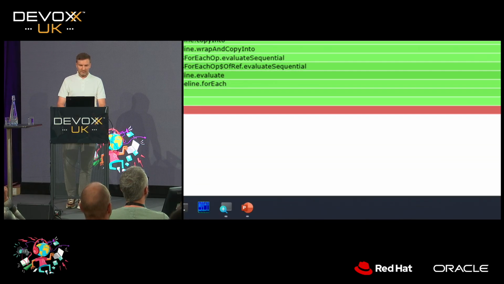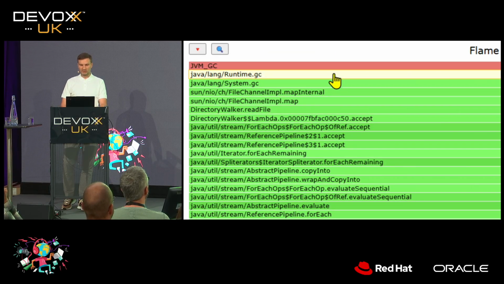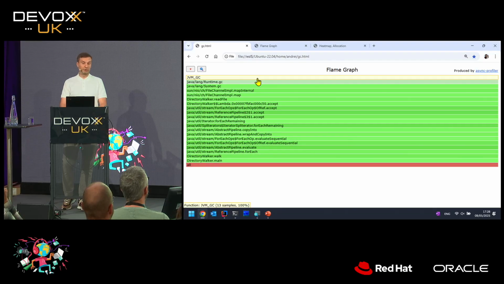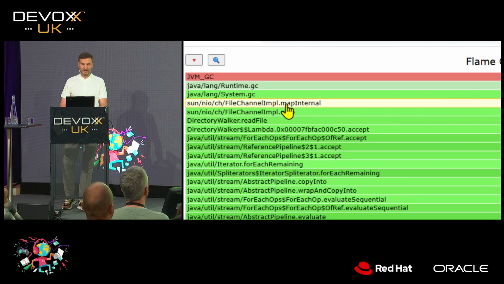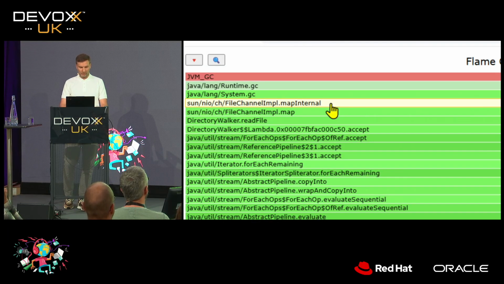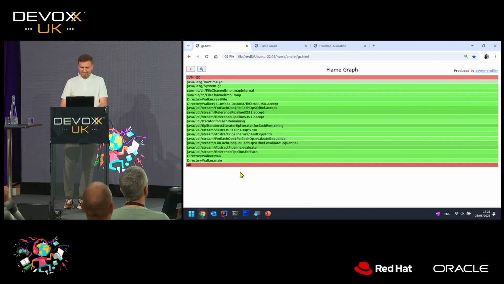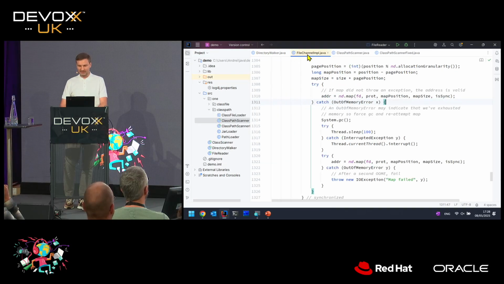Yep. And here it returns a flame graph, a kind of trivial flame graph. There is only one place where System.gc is called, and it comes from FileChannelImpl.map, somewhere from inside the JDK. Wait, does it mean that the JDK itself calls System.gc? Yes, it does. You can go to the JDK source code, and yeah, here it is.